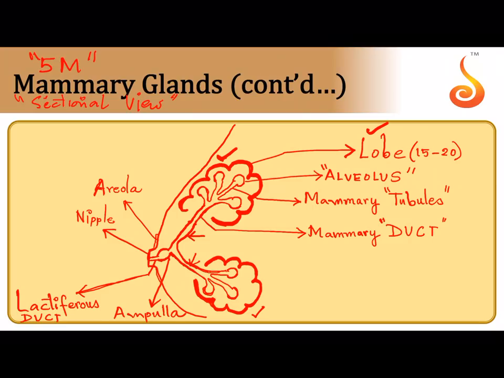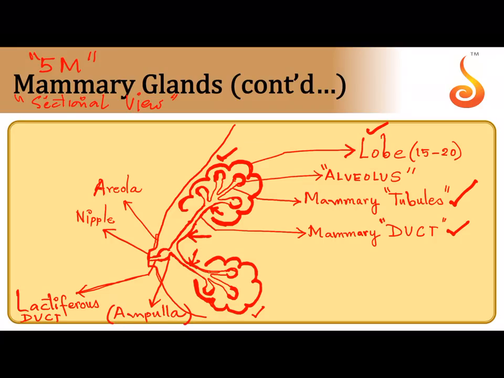2. Then now let me highlight these pouches again in bold. See, what are these pouches? These pouches are called alveoli. Singular is alveolus. Correct? And then what are the tubes coming out of these pouches called? Mammary tubules. See how the mammary tubules unite over here to form what? The mammary duct. And this mammary duct from one lobe and this mammary duct from another lobe unite together to form ampulla. Ampulla is a slightly swollen portion of the duct where milk is temporarily stored.